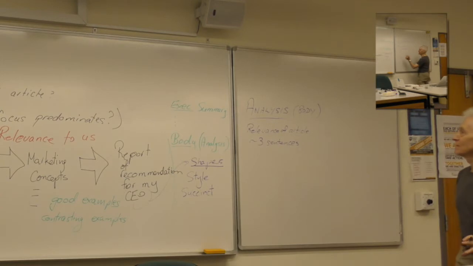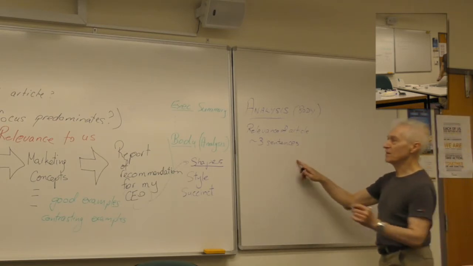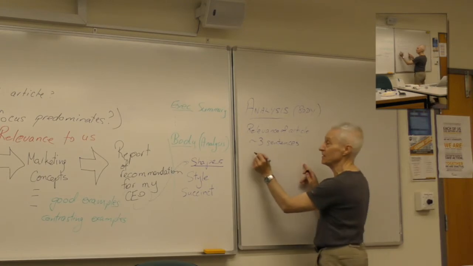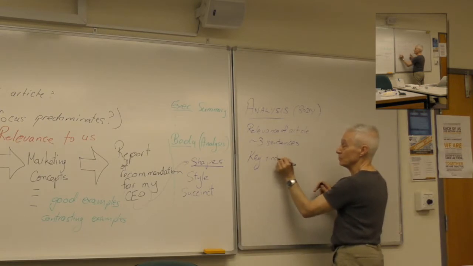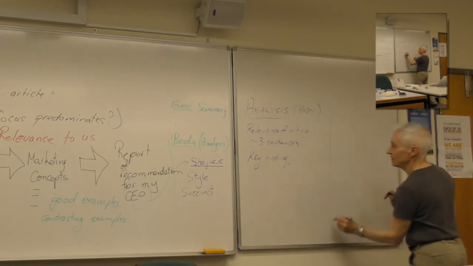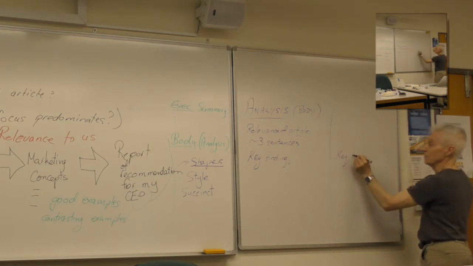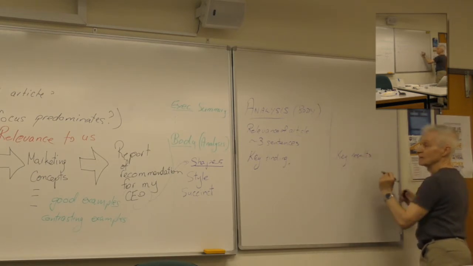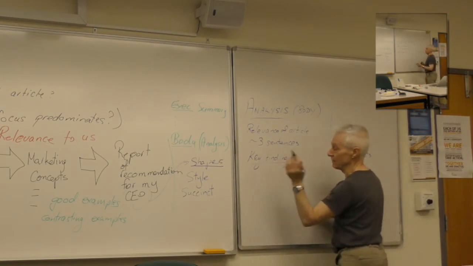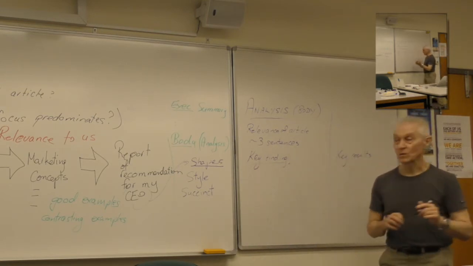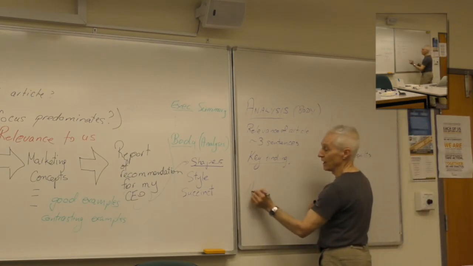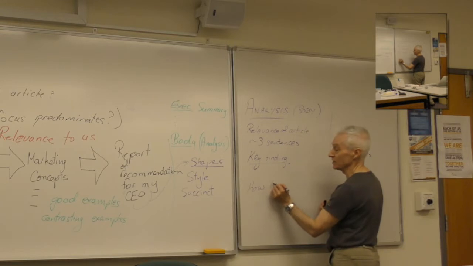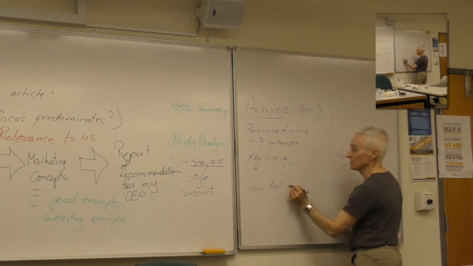What would be next? Is it findings? Yeah, it might be the key findings or key results. So key findings. In the second one might be the key results for the company. So this is basically, the company managed to do this, this and this. Another subheading might be how that was achieved.